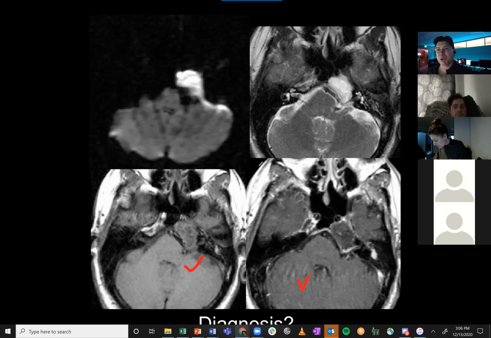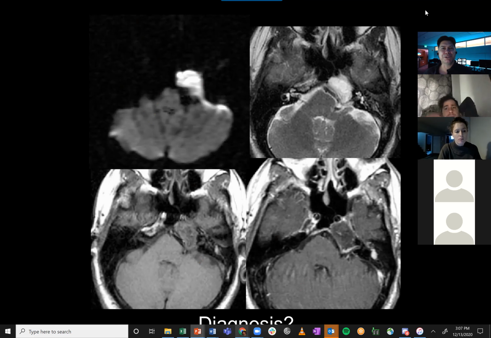And some people will say, well, with a petrous apicitis, it may have a well-formed abscess. That could technically be bright on diffusion and dark on ADC. I think that's extremely rare. If somebody shows you something that's bright on diffusion and dark on ADC, they're almost always talking about a cholesteatoma if it's around the temporal bone. So that, I think, is what you should probably say first. And if they keep harassing you to keep going, then you might have that discussion about apical petrositis. Okay, got it. But this is a cholesteatoma.